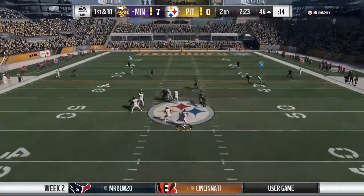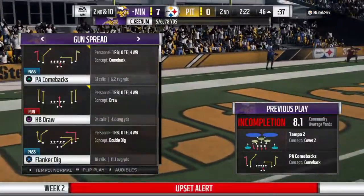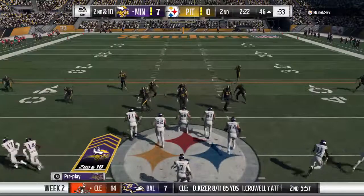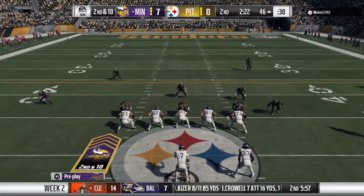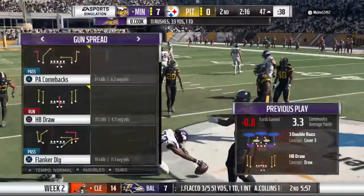Play fake here on 1st down. And this one is incomplete. Stephon Diggs, his intended receiver. And now it's 2nd down. Sure, that pass was incomplete as they made an attempt to get a big one downfield. But that's okay because the second part of that is if you don't get the completion, at least you've told the defense you're trying to stretch them out a little bit, and they may have to change accordingly.